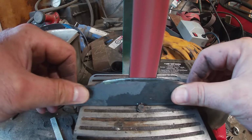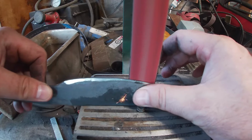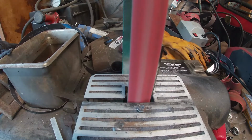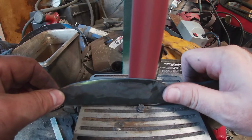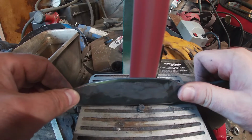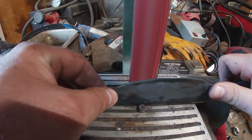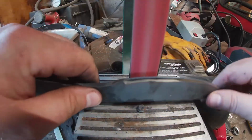So guys, we will be doing freehand grinding on the last inch to half inch of the blade, because the way the tip is, it doesn't sit right on the jig. So what I normally do is get the majority of the edge ground in, and then I'll go in because I have the angle I already need, and I'll slowly grind in the edge all the way out to the tip. And just take your time with it, guys.